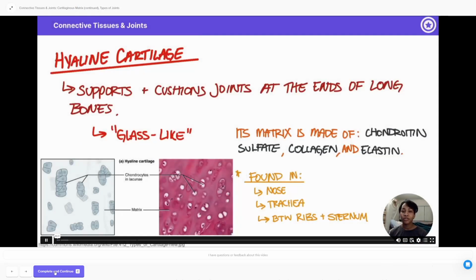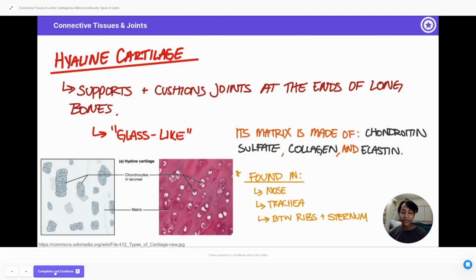So hyaline cartilage is going to be the more popular one that we're talking about in this unit. It's going to be the cartilage that covers the ends of long bones. And something cool about hyaline cartilage is that it's supposed to be very glass-like. So if we take a look at the diagram, we can see that in an artist's rendition, there's a lot of space in between the chondrocytes that produce it. And in this microscope image, we can kind of see that. The chondrocytes are going to be those little circles, but there's a lot of space in between them. And so once you shine the light on it, you get to see that space almost like stained glass. And hyaline cartilage contains both elastin and collagen, and it also contains a unique structural component called chondroitin sulfate.